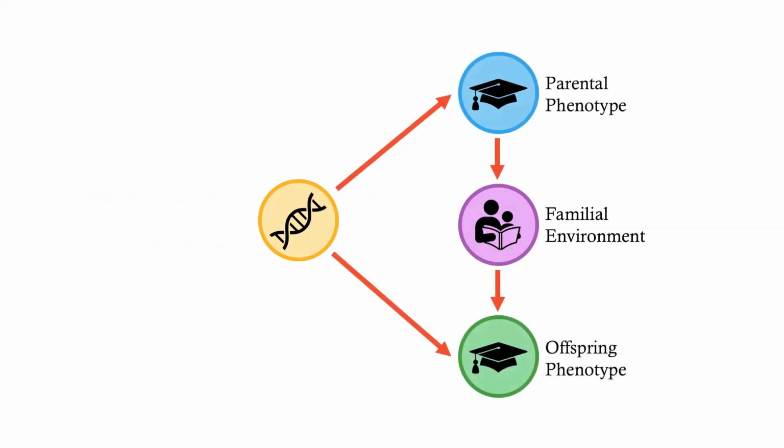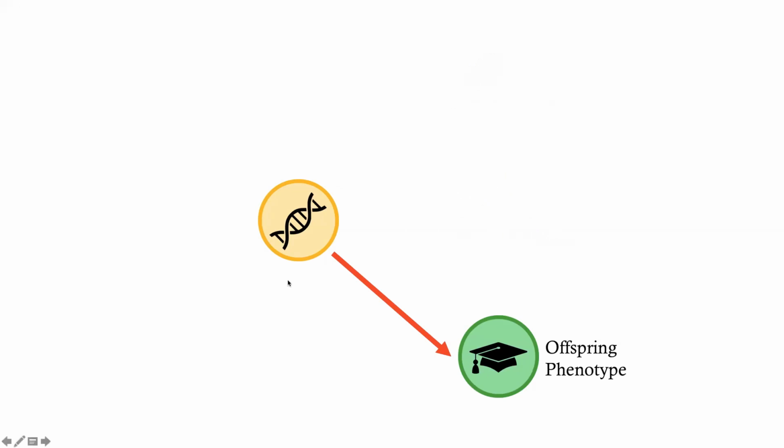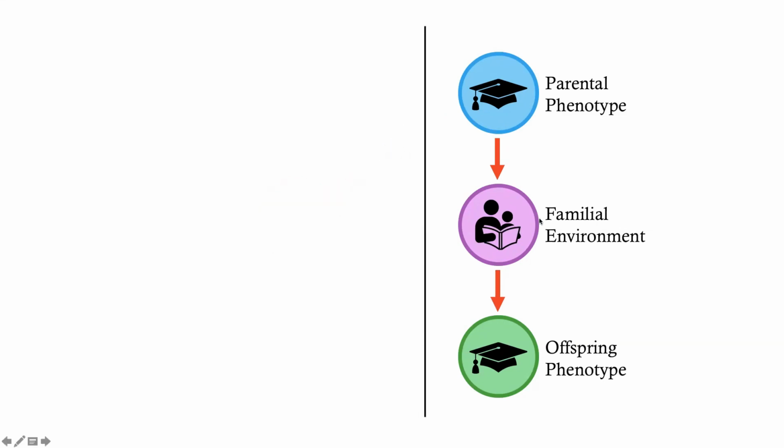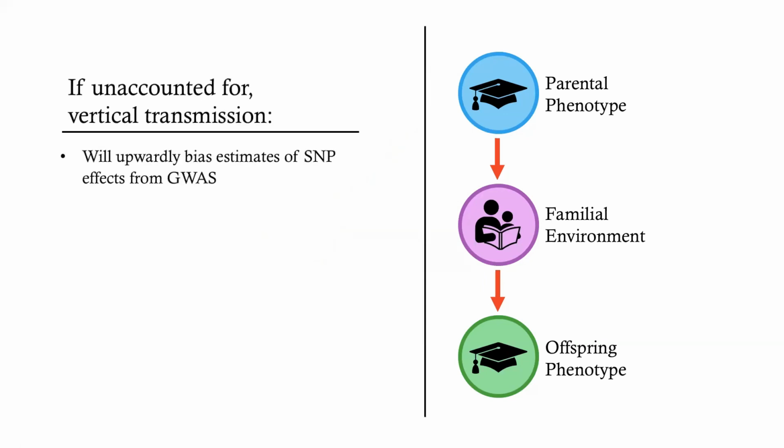But that said, even for people who are not interested in the study of parental effects themselves, vertical transmission and genetic nurture still have a number of really important consequences for BG researchers. For instance, the occurrence of vertical transmission means that the estimates of SNP effect sizes from GWAS will not only be capturing the actual direct causal effect that that SNP had on the person's trait, but also the effect that that SNP had on the person's parent, which in turn indirectly influenced the individual's trait via the familial environment. So as a result, SNP effect sizes from GWAS will be upwardly biased to the extent that vertical transmission is unaccounted for.